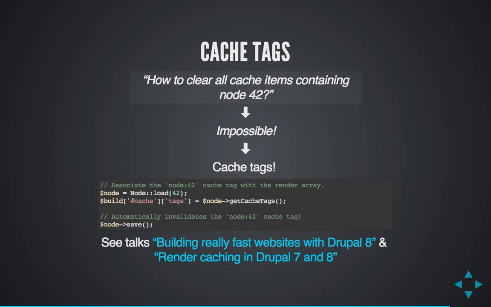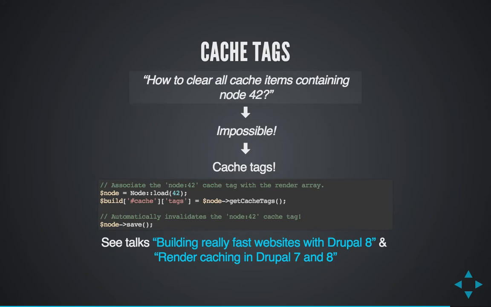So cache tags are an additional piece of metadata that are stored with every cache item, and they list the various things that they are actually using, the things that they are depending upon. So if you render, for example, node 3, and node 3 contains user 2 and taxonomy terms 1 and 2, well, then that would mean that we would have to tag it with node 1, user 3, taxonomy term 1, taxonomy term 2. And then all of those tags are listed in the cache item. And that's how we are able to determine exactly which things should be invalidated.